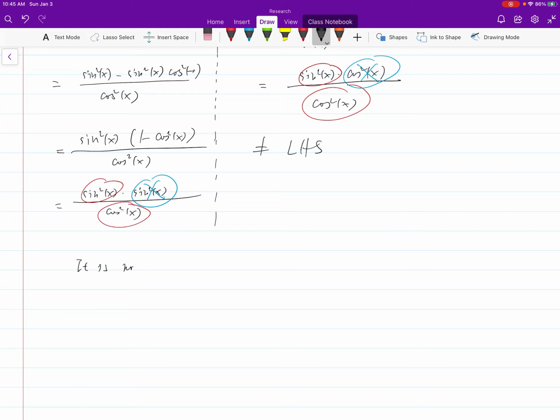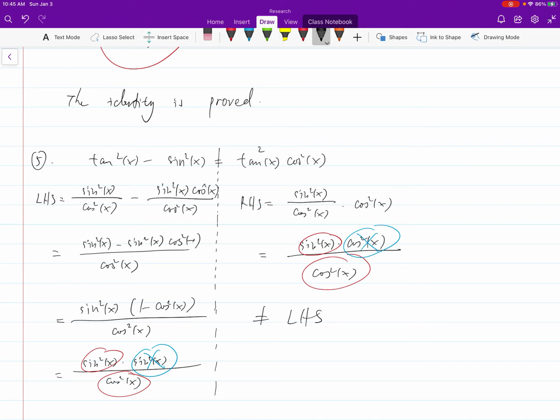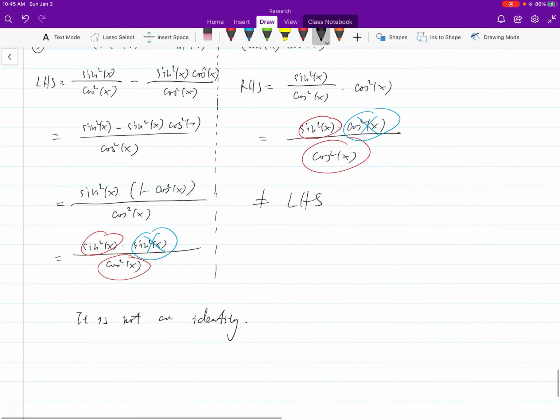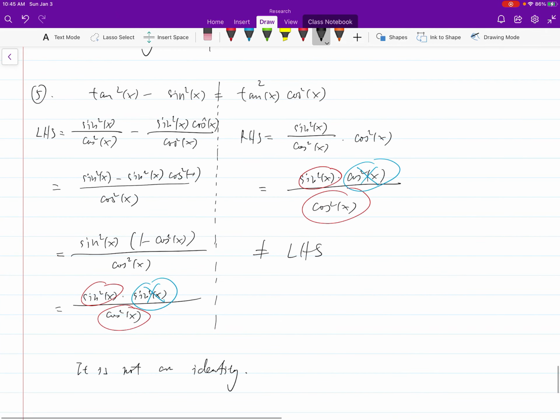So what's your conclusion? It has to be this. And if the left-hand side does not equal the right-hand side, what do you say? It is not an identity. Yes, I understand. You desperately want me to prove this, to show that the left-hand side equals the right-hand side so you can do the construction. But through some mathematical argument, I tell you, this is not an identity, so go back and check your work. You definitely did something wrong there. Otherwise, I can prove it.